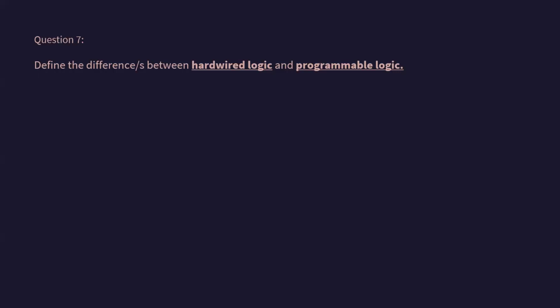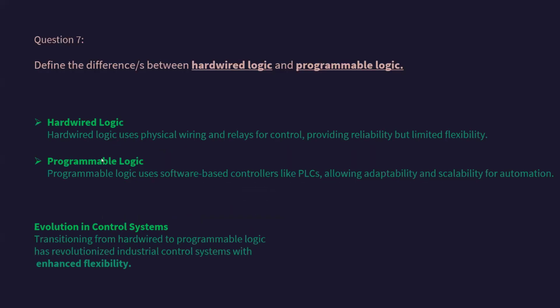All right, so let's see here what the survey says. Hardwired logic uses physical wiring and relays for control, providing reliability but limited flexibility. So what about the reliability? Well, there is no software to go wrong. There is no virus that can sneak into the wires, unless there's some big rodent, a mouse or a squirrel, just bites into the wires, I suppose.